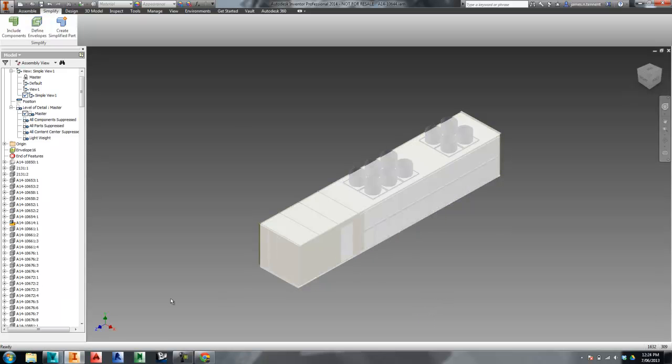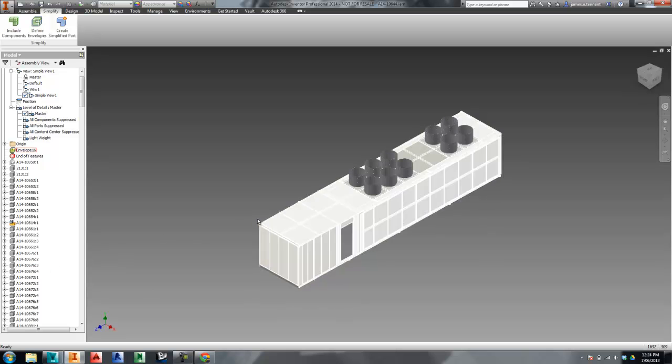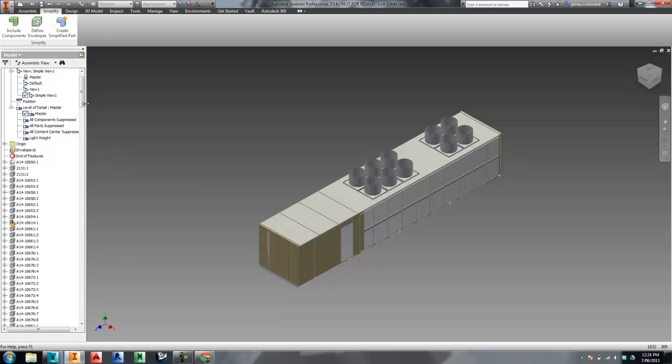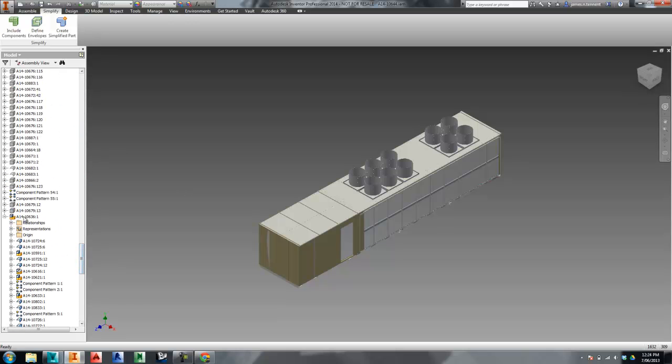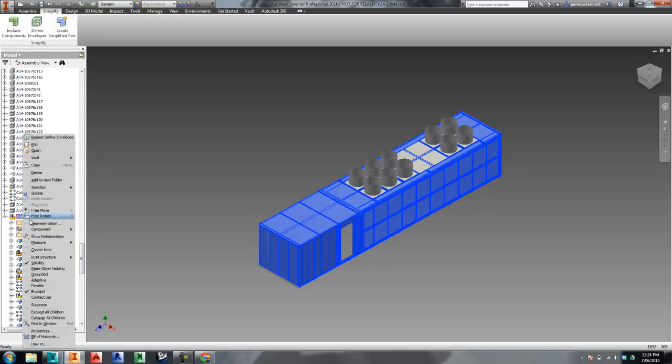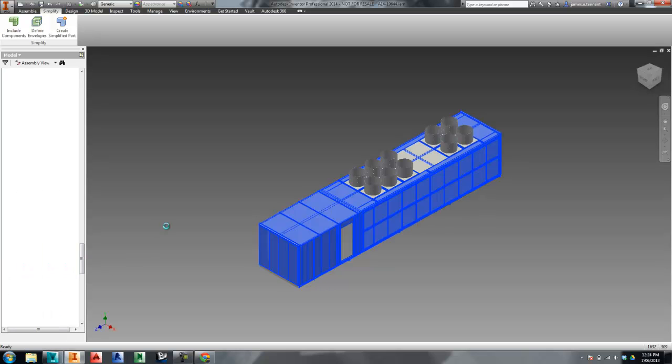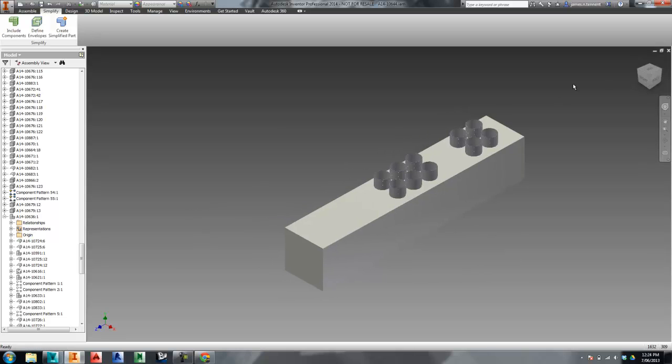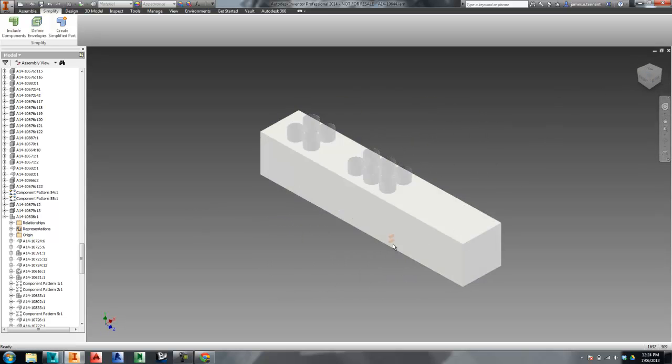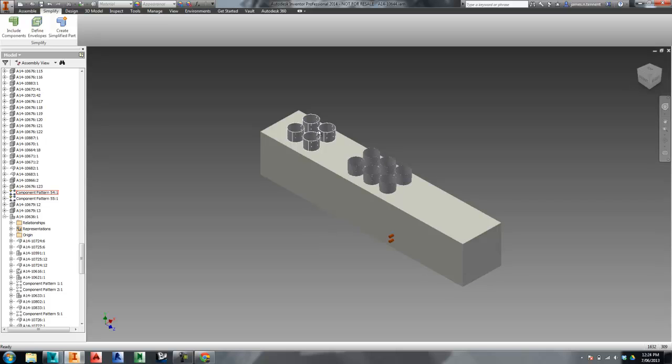Okay, so there's your envelope. It's just gone and built. It's left the other model there because it doesn't know whether you want to go and build more parts of it. If you wanted to remove visibility from that component, you can just go and do that from here and right click and change the visibility to none, simplifying your model significantly. We've still got a couple of pipes here and we've still got these exhausts.